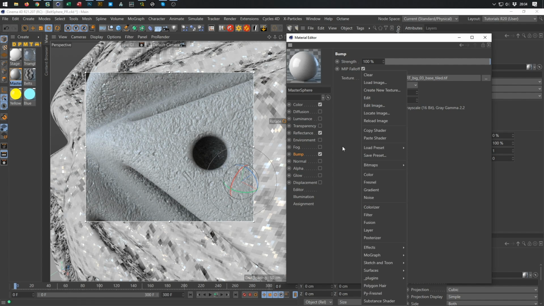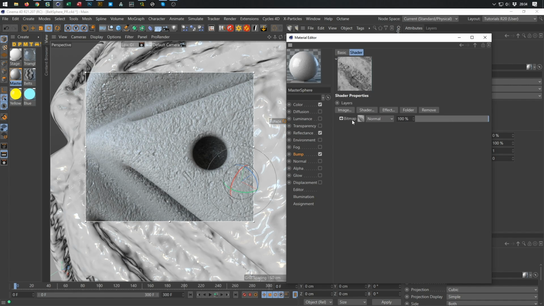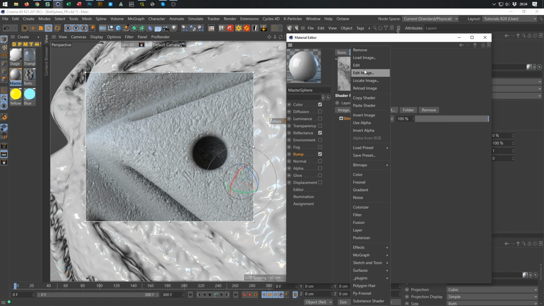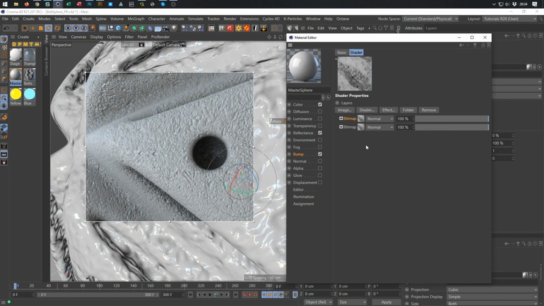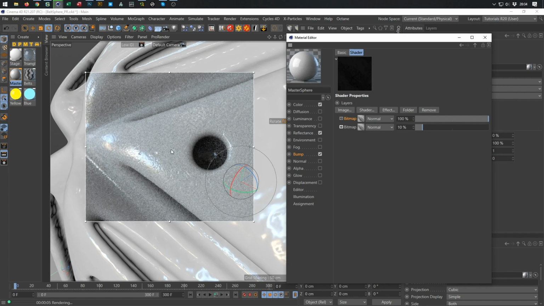So we make it a layer shader here. Layer, layer, layer. I copied this one here and pasted the same again twice. And make this quite. I don't see this now because we have this over it. When I go down and I hide this, we have just a slight. No, come on, yeah, okay.